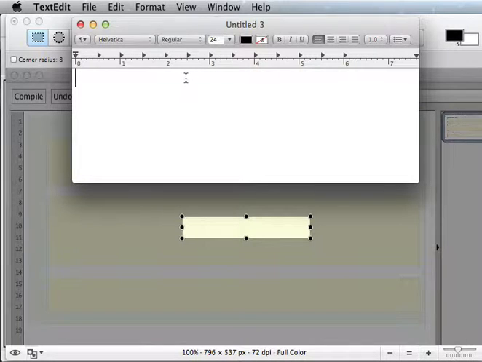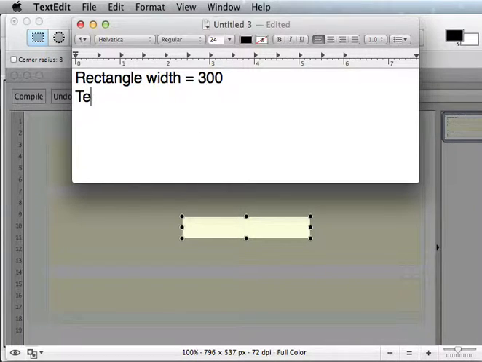So let's say the width of this larger outside yellow rectangle is 300. And let's say this text box, the text width, is 200.